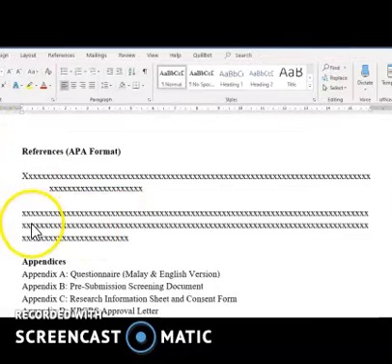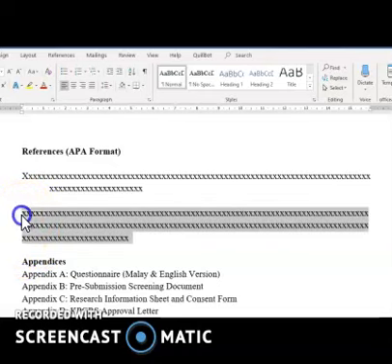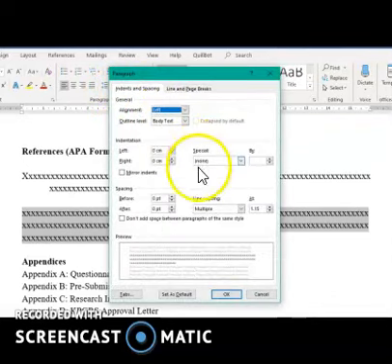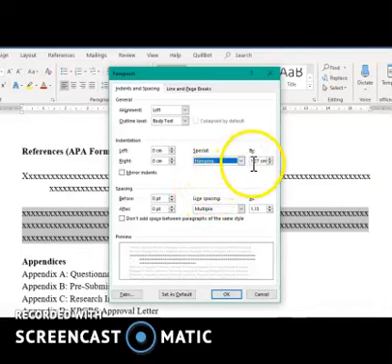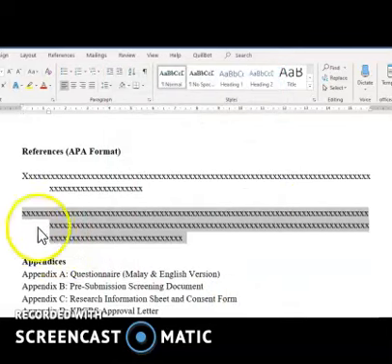So how do you do this? Okay, let's say you have your reference here. This is the usual format, everything on the left side. So what you can do, you can highlight your references, and then you go to paragraph. You click that. By default, special here is none, so you need to click the arrow down here and choose hanging. And then you can decide what is the left indent, 1.25, or you need to check for the formatting, and then you click OK, and you get your reference format.